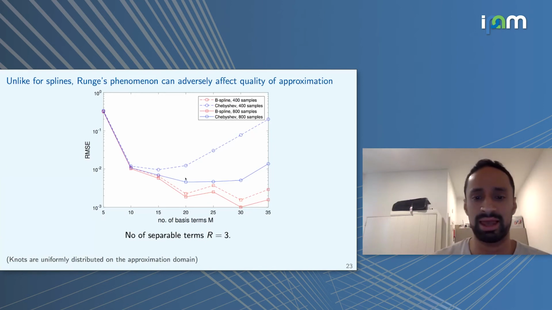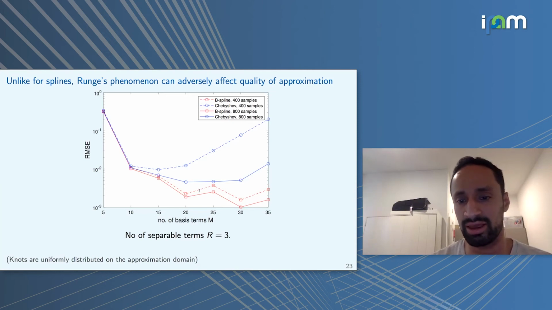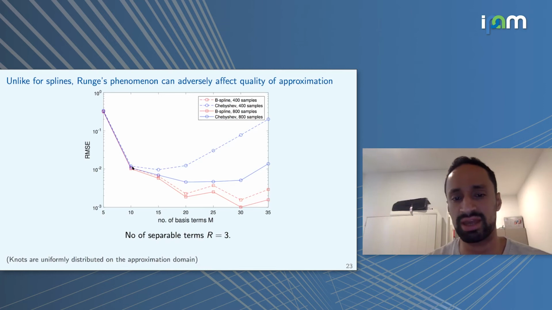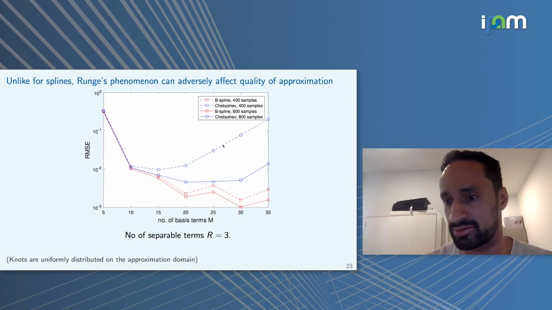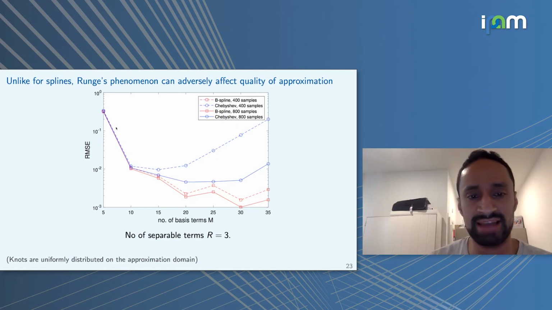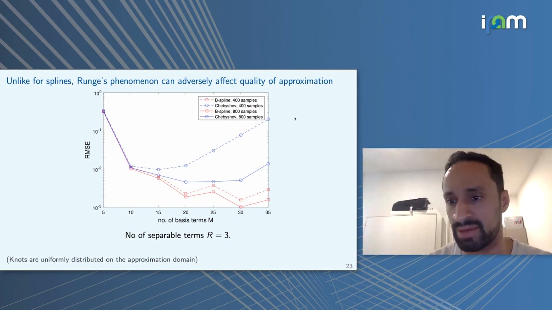What you see here is that for the splines, it continuously drops. In the case of Chebyshev, first it decreases, but after a while it starts to increase. The performance starts to degrade as I increase the number of basis terms. This happens sooner for 400 samples than for 800 samples.